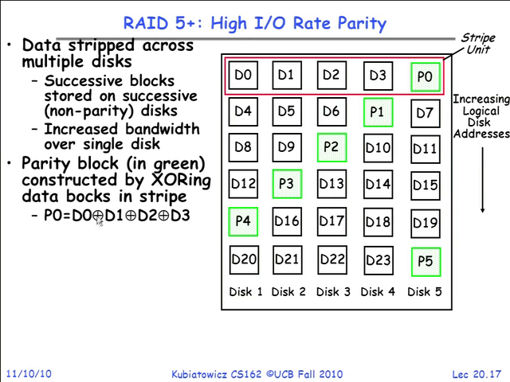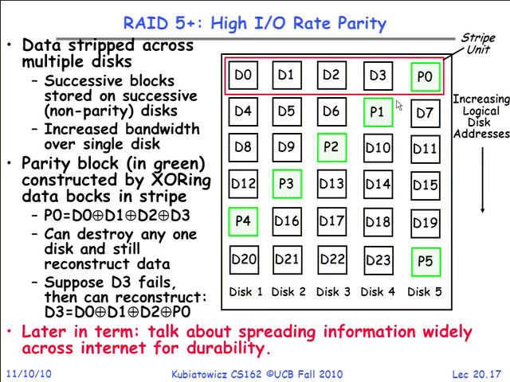Yeah, question? So the reason we move the parities around, we'll talk about something like RAID across the globe later, but the reason we move the parities around is actually it turns out the parities are a hotspot. Because if you think about already having data on here, suppose I want to modify part of D3, I've actually got to read P0, recompute what I'm changing, and then write back P0 as well as D3. And so by rotating them around, we make sure that nobody's a hotspot. Okay. We're going to talk about this, I think, in section a little bit too.